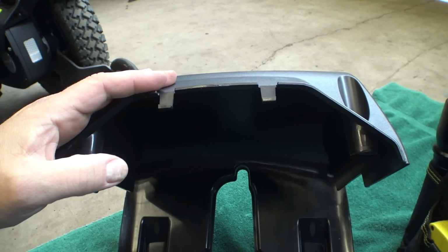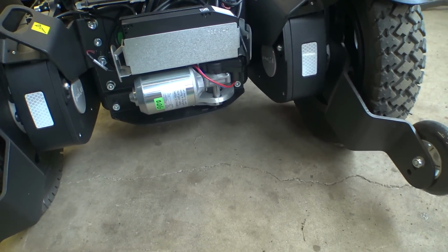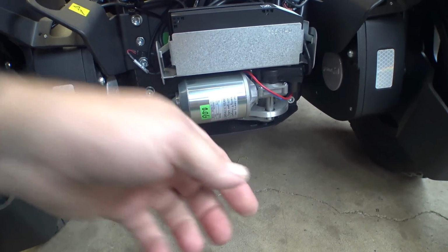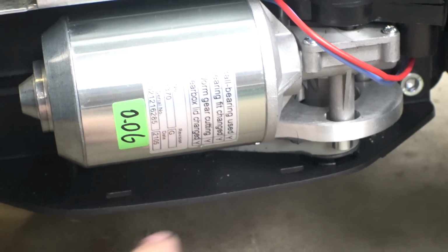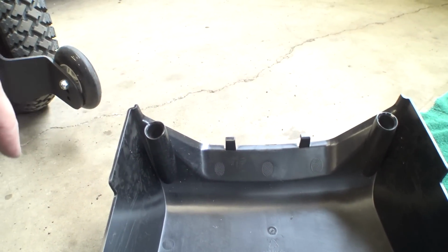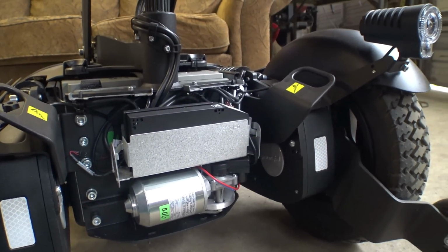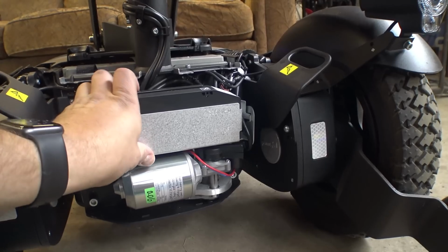This chair doesn't have the easy lock on the bottom of it. When you have an easy lock, the anti-rotation bar sticks out here in the front, and it makes those latches a little bit more difficult to remove. If I zoom in here, you can see the two little holes that those catches hook onto, which are these two guys right here. So let me turn the chair off. And as you can see, our ICS module is now mounted vertically. If I recall, these just kind of fold down.